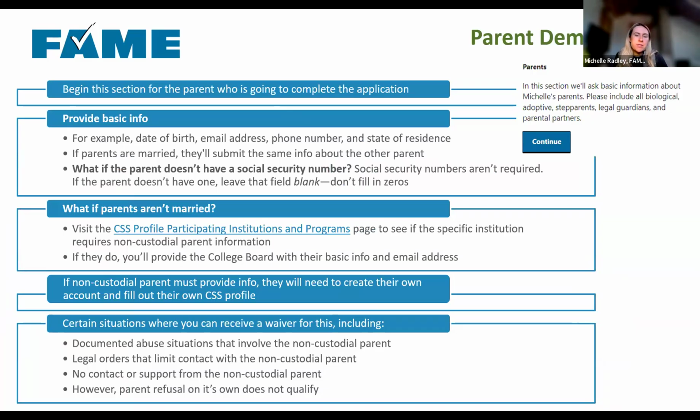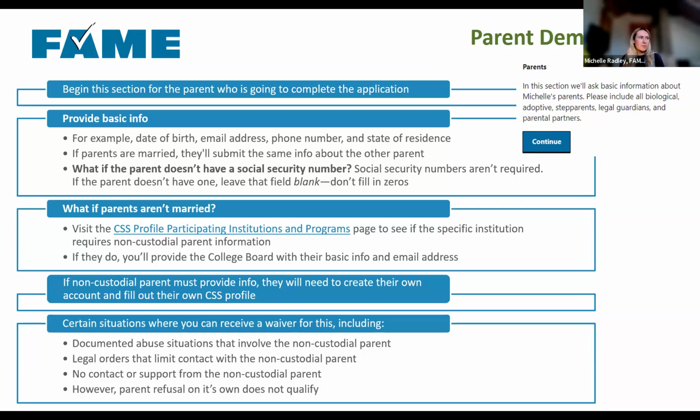And then after the student's demographics are inputted, parental demographics will be asked. The first piece that you'll want to make sure that they're doing is that they begin this section for the parent that will be completing the application. So the primary parent, the parent that you're almost certain will need to input information on the application, is the parent that you'd want to input here. You wouldn't necessarily want to do someone who might qualify as a non-custodial parent or even a step parent. You'd want to have that first parent enter this information. From there, it'll be indicated whether or not other parents will need to provide information on the form.